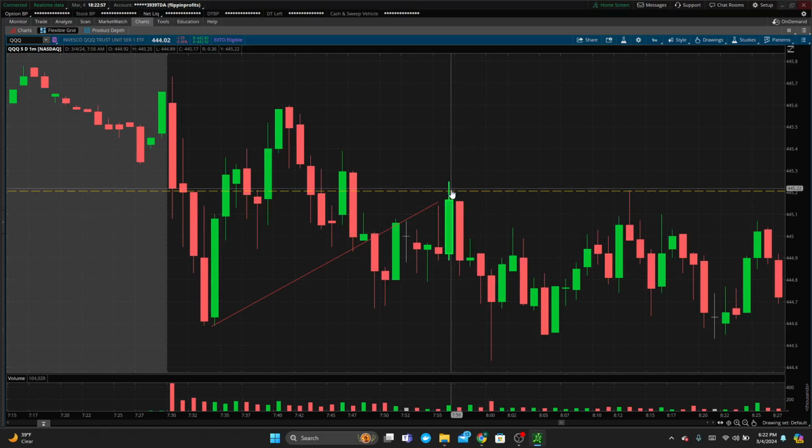I did so because this was essentially my line of defense. This is where I was going to cut if we reclaimed that pre-market low and we're forming higher lows on the day, then that would have invalidated this trade, saying that we were weak overall. But we were also forming lower highs. You can see that we had this high of day, this swing low was lower, this swing low was lower, this swing low was lower, and we couldn't reclaim that pre-market low. So I entered another contract in here when we were rejecting off that pre-market low.